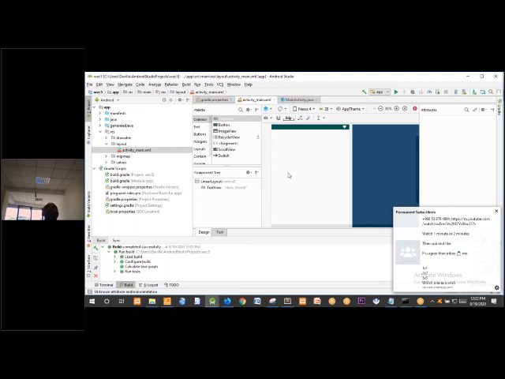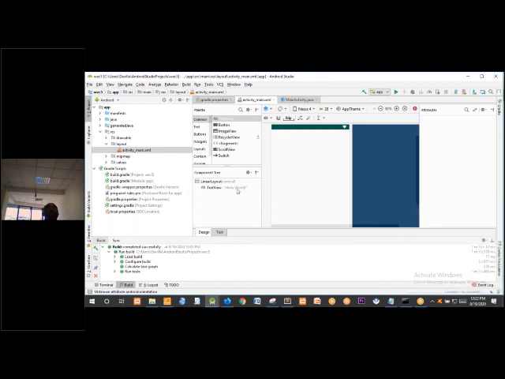When your Android Studio is updated, you automatically see the output here. But you can see we have the text hello world, linear layout. You can drag and drop other components, for example text components: password, plain text, email, phone, and so on.